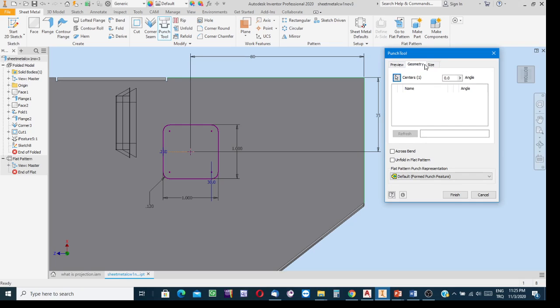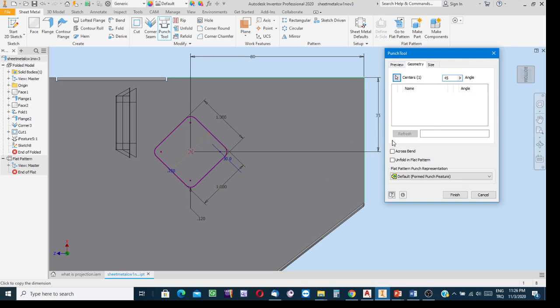Click on this one. And then first study the effect of this number, angle. Since it is not a round feature, but a rectangular or square feature, if the emboss is to be created oriented like this, it's okay, angle is 0. But say, change the angle, please see the simulation changing. For instance, 30 degrees. You see now the emboss will be tilted 30 degrees. Okay? 5 degrees. Or 45 degrees. Okay, it is possible. That is the function of the angle box.